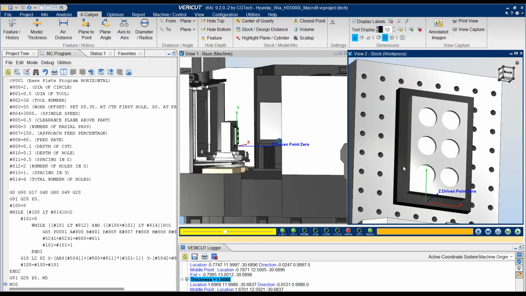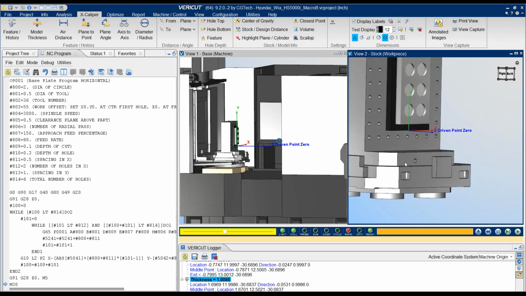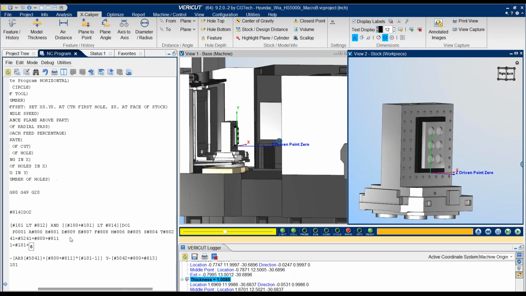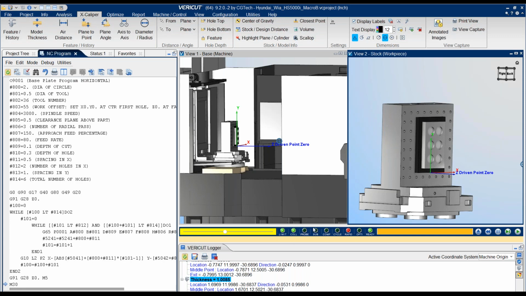Just keep in mind that if you were to test this out on the real machine, not only would you have spent time at the control creating this program, proving it out by cutting air, so you've got time wasted cutting air with the spindle just to verify that everything is correct. But even that doesn't verify it exactly, right? You don't know for certain that the features are going to be machined exactly how you want them to.